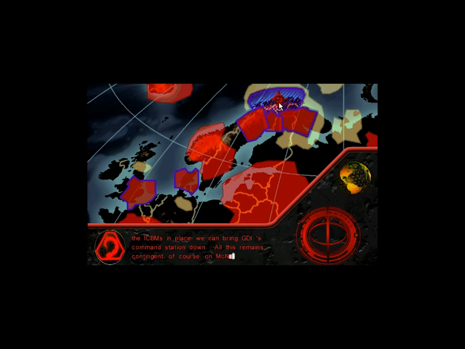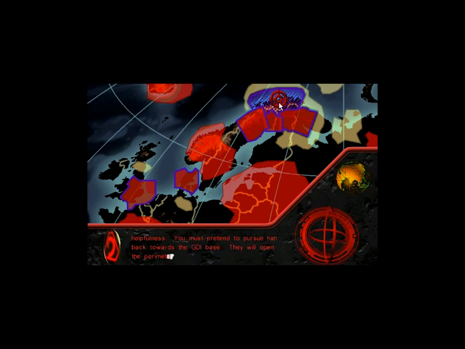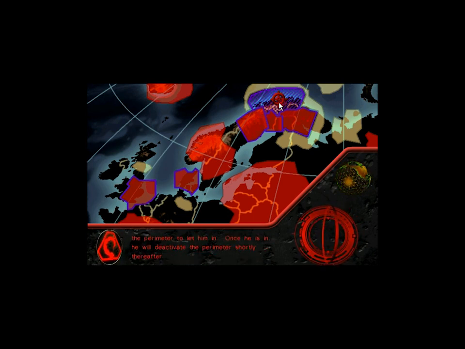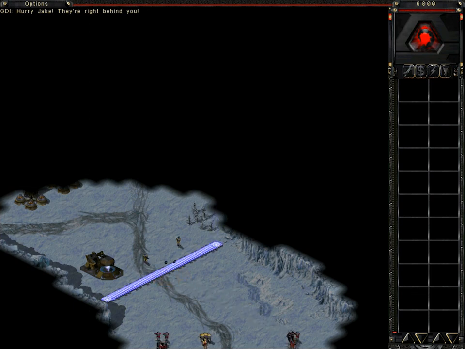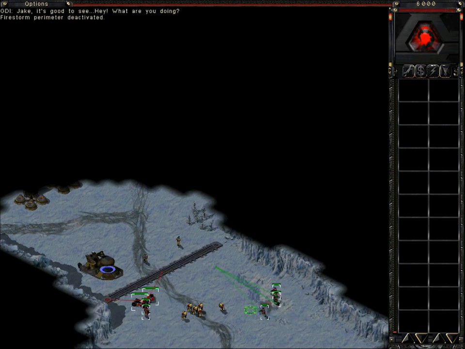All this remains contingent, of course, on McNeil's helpfulness. You must pretend to pursue him back towards the GDI base. They will open the perimeter to let him in. Once he is in, he will deactivate the perimeter shortly thereafter. Oh, welcome back, Commander. It's time. The final mission. Reinforcements have arrived. Yes, sir. Perimeter deactivated. Commence.